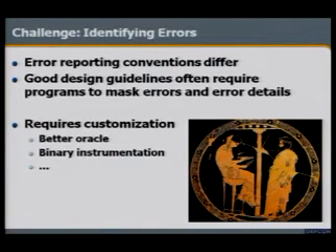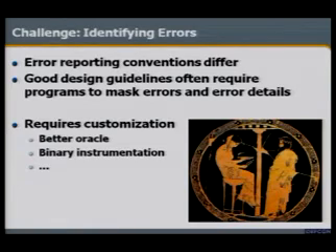The final challenge I want to talk about is identifying errors. This has to do with the oracle that the fuzzing tool uses to tell when some input that it's provided has actually identified an error, produced an error in the application. So this is great for traditional system programs where any kind of bad input and it's going to crash or return with a bad error code. Great, you can tell when that happens.